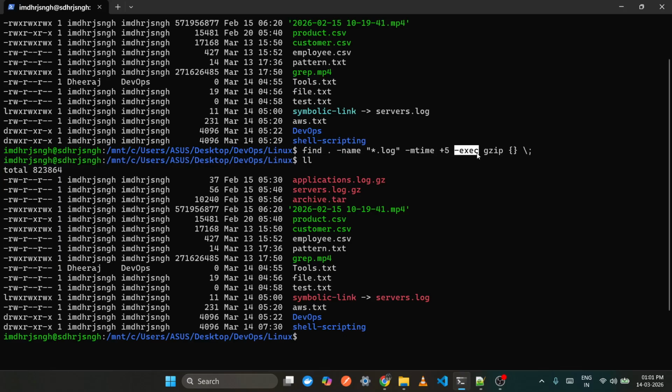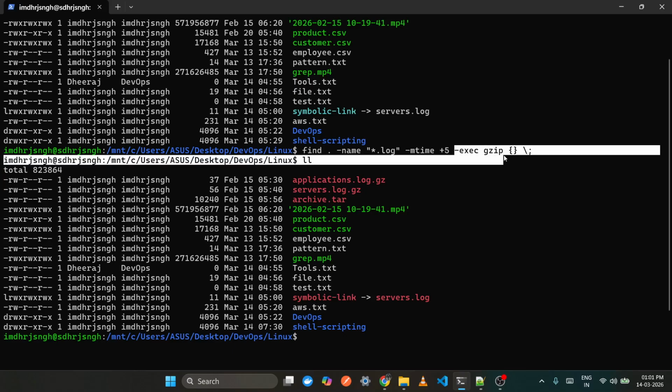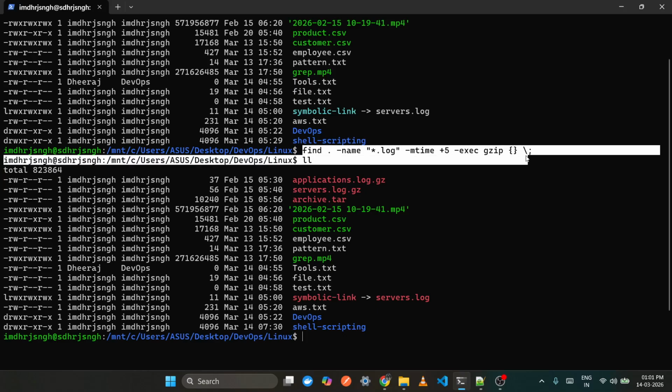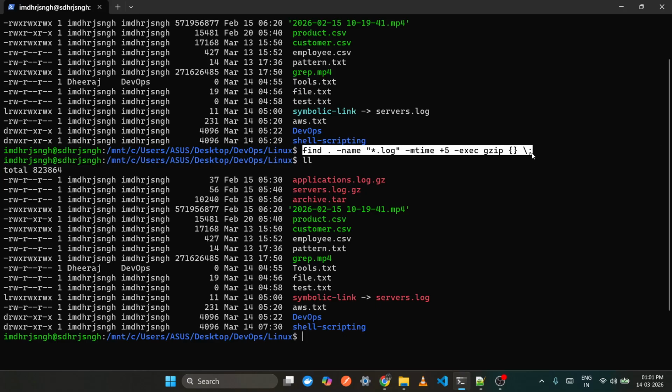Hyphen exec gzip means we are going to zip those outputs. And these curly braces are the placeholders used with hyphen exec. So this is the complete command to list all those log files which have been modified more than 5 days ago and zip them.